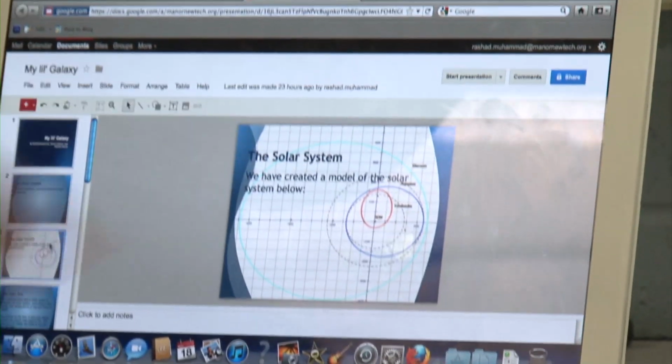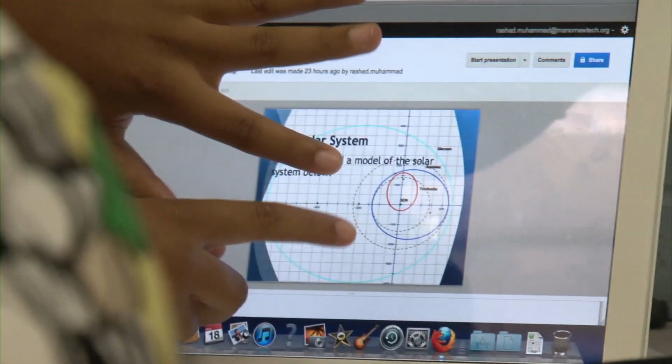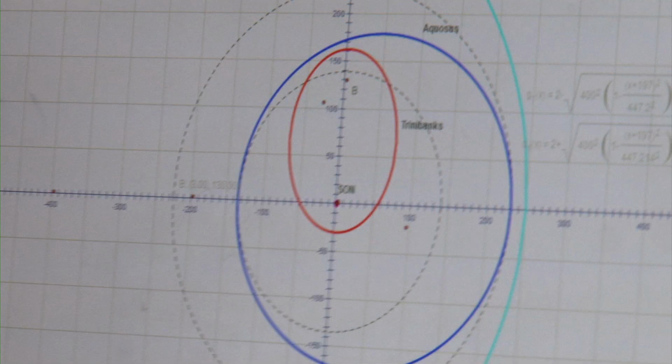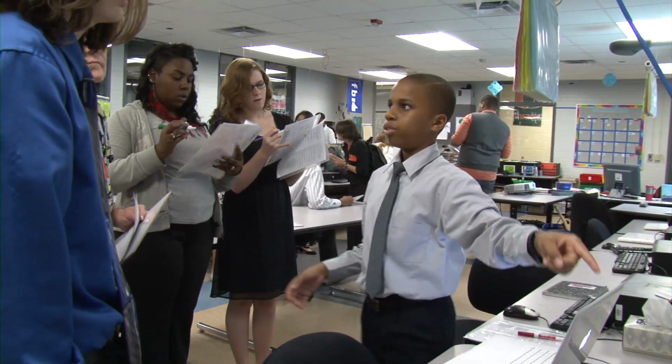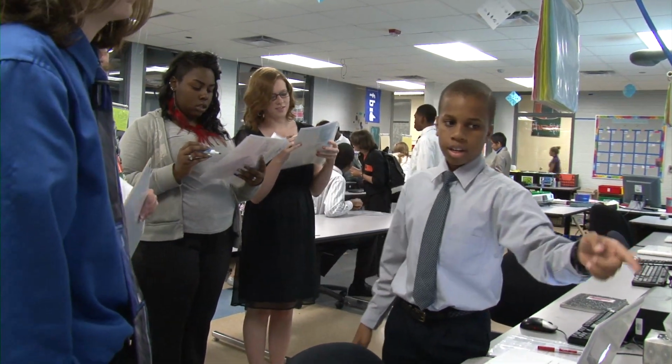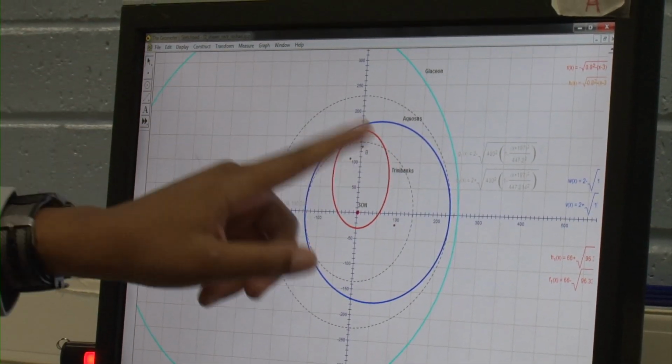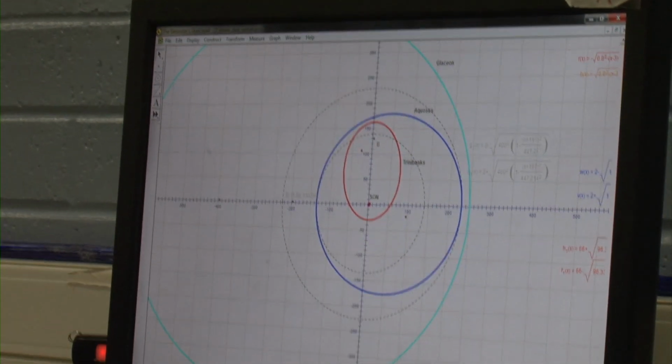You can see this picture right here. These two dotted lines, this is the outer radii and this is the inner radii. So inside here is basically temperatures between 0 and 100 degrees Celsius, and that's where usually planets develop life.